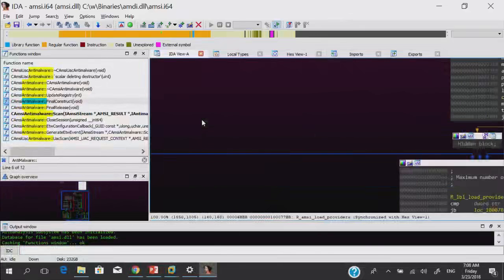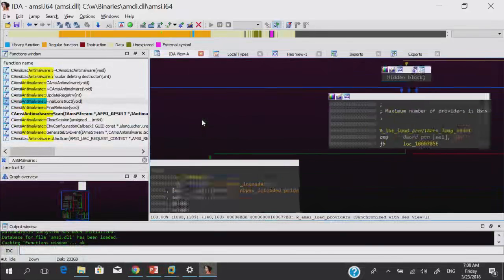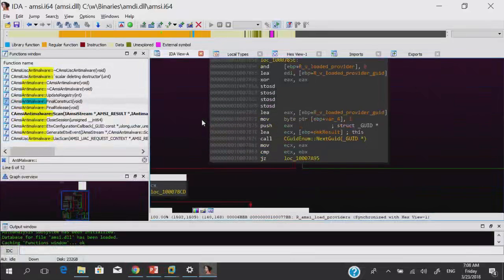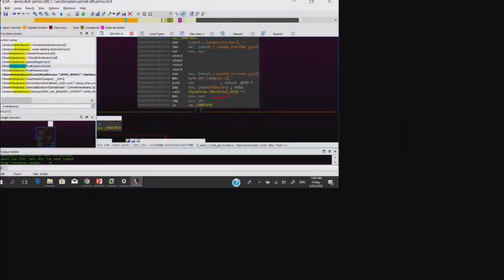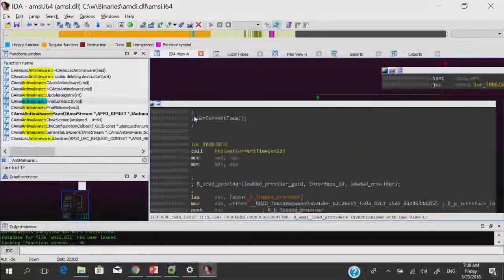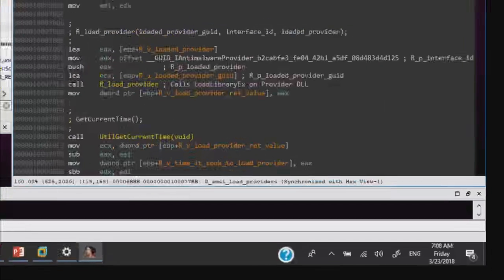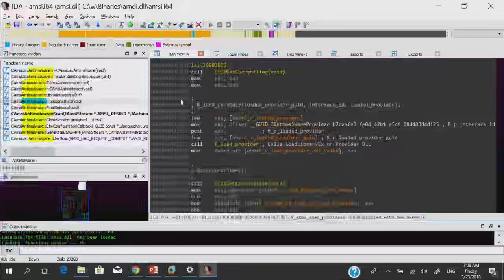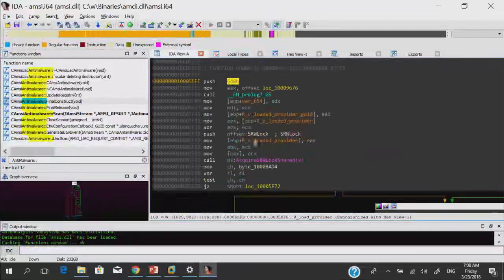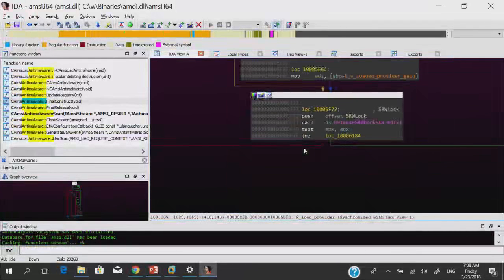So if we move on down, we can see that after the initialization takes place, we call the function next GUID, which will bring the next GUID in the list. And once we have this GUID, we're going to call a function that I've labeled load provider, which receives the GUID to load and the provider that was loaded. And if we take a look at load provider, we can see that it does a few simple steps.